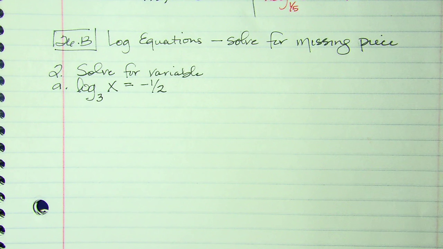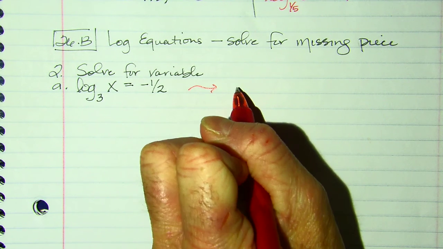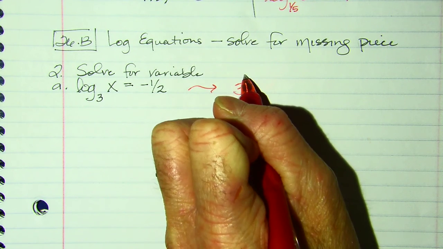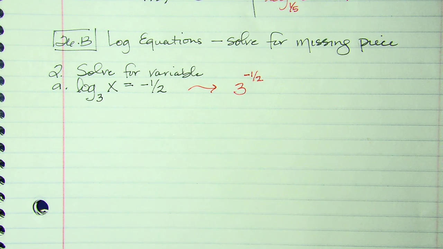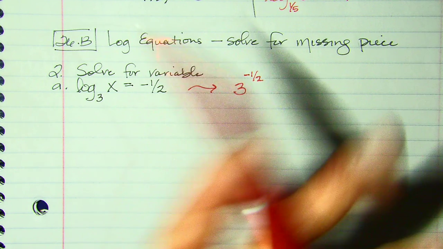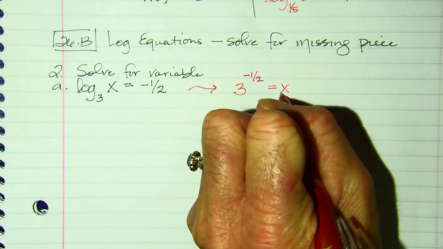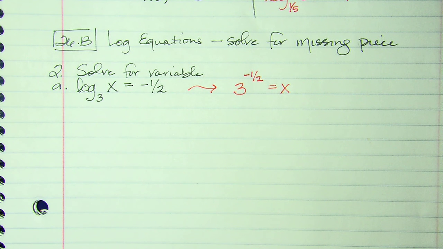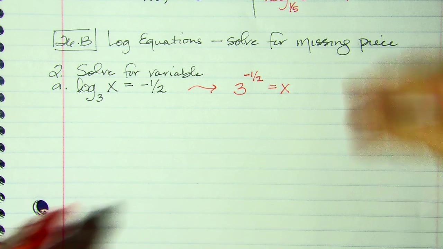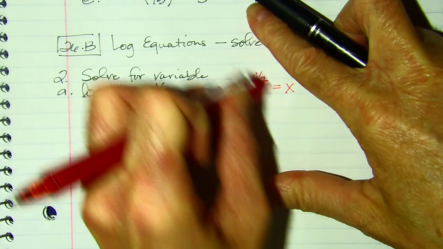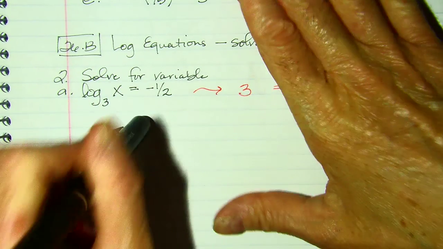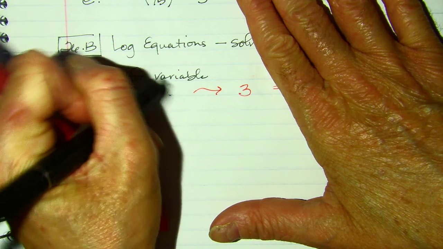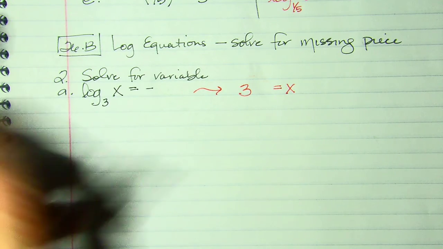So how do I solve this? The way I solve it is I'm going to do what I did in part A. I'm going to rewrite this. So if I rewrite this, my base is 3, my exponent is negative 1/2. Sorry, equals x. Did I do that right? No, I did not. I wrote something down wrong. It's because I'm looking at my notes and my eyes scan from one example to the other. This should just be a negative 2.